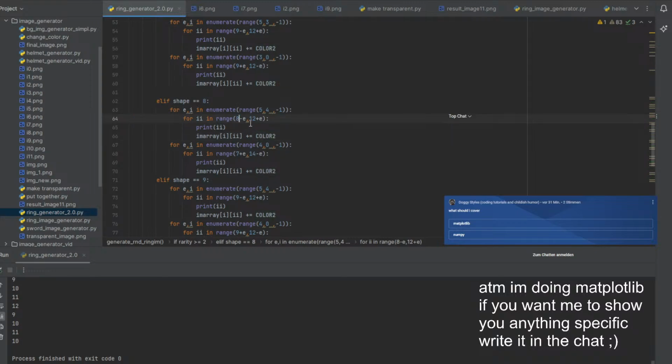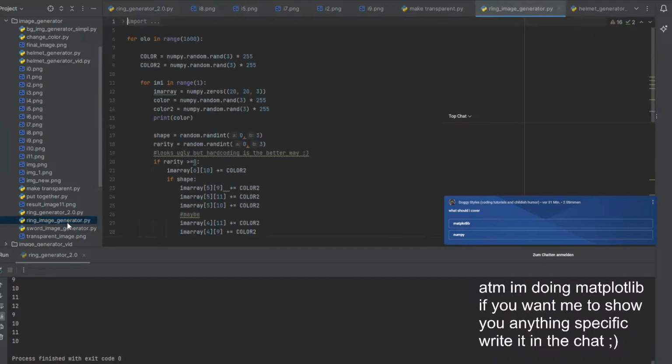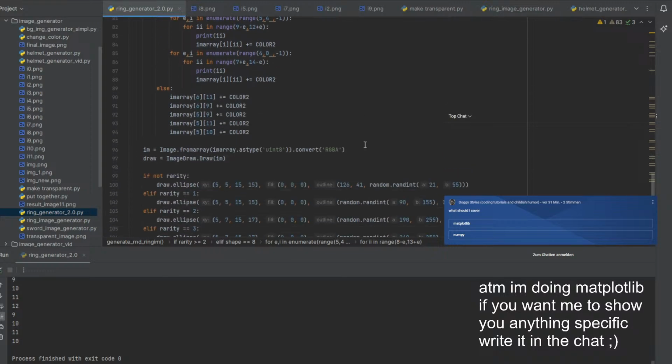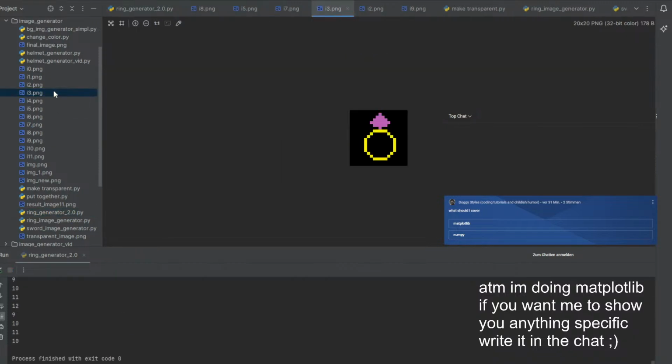Let's say 8 and 13. Oh, I kind of messed it up. Here we go. Yeah. New shape. Kind of the leaf one.